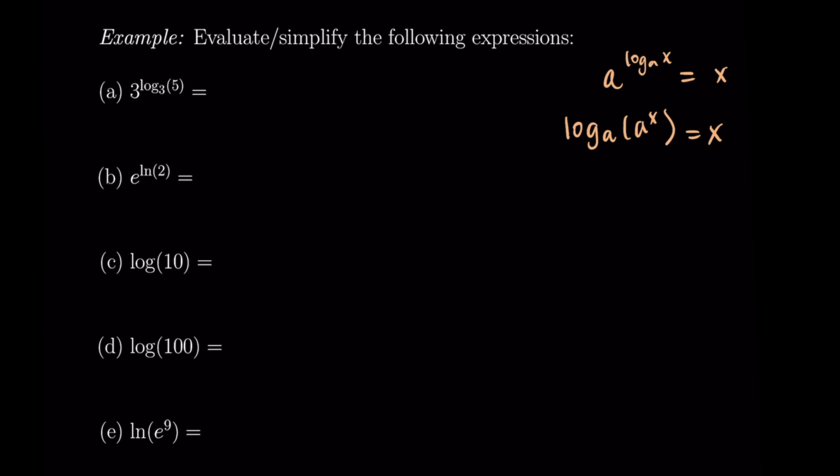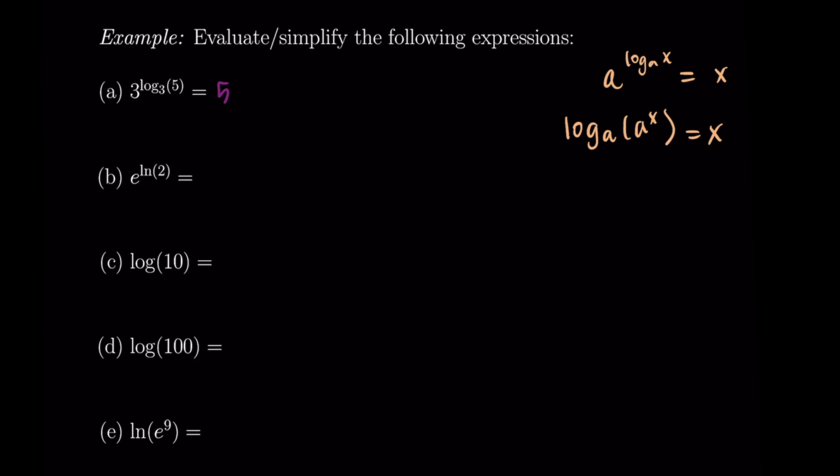Okay, so our first problem, problem A, we have 3 to the log base 3 of 5. So here I'm seeing this matches up with my first formula. So I have the 3 as the base of the exponent and the 3 as the log. So all that comes out is this 5. So 5 is my answer here. And yeah, it's really hard to write over that without kind of muddling it up. So the 3 and the log base 3, they basically undo each other, and we're just getting that 5 out as the answer.